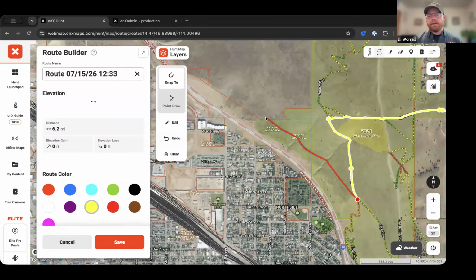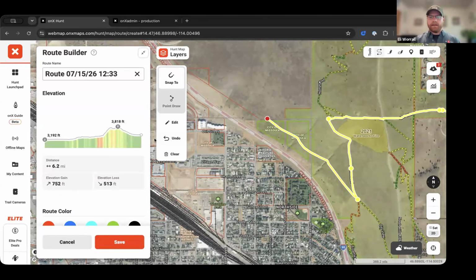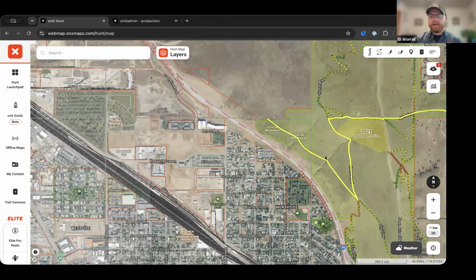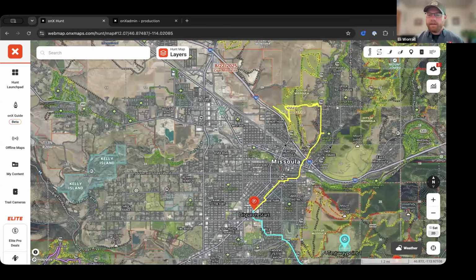You can go through and draw that all the way out so that everybody, when they are getting out there, is as effective as possible. So again, that's just drawing it out and then clicking where you need to make some saves. You can click on every turn that you want to make, or you can just continue to draw that out as long as you want.